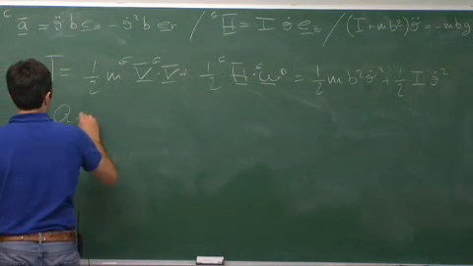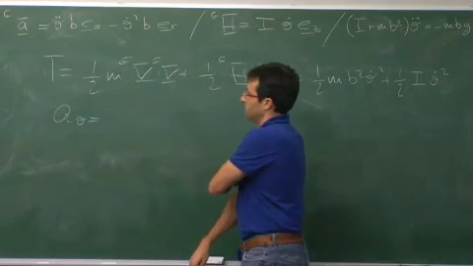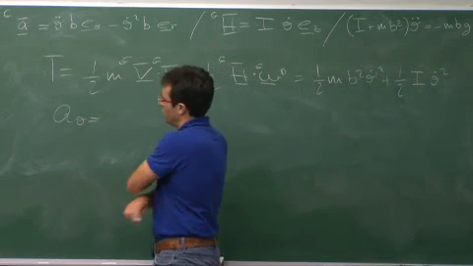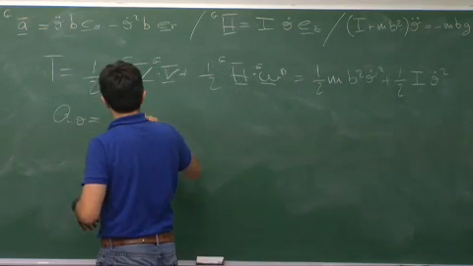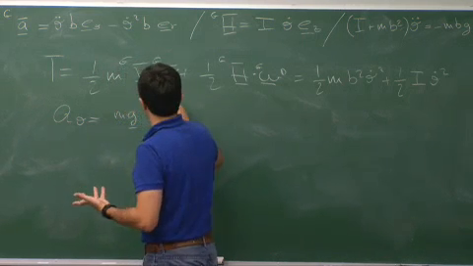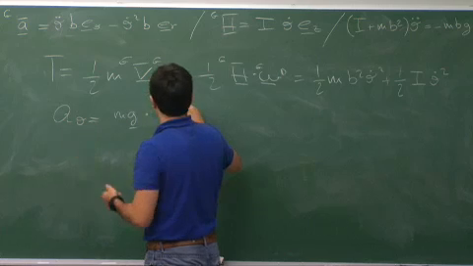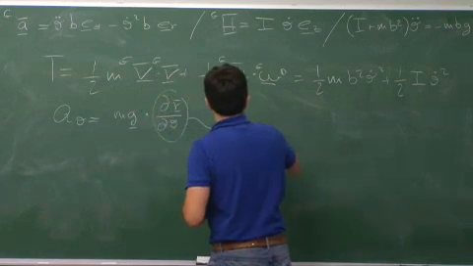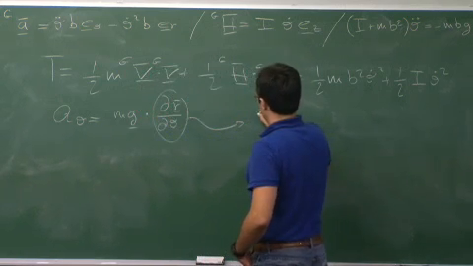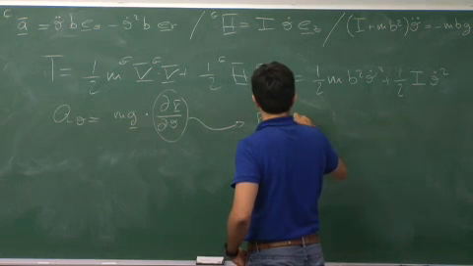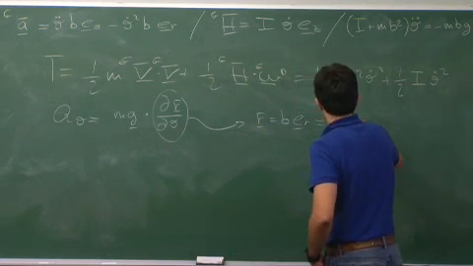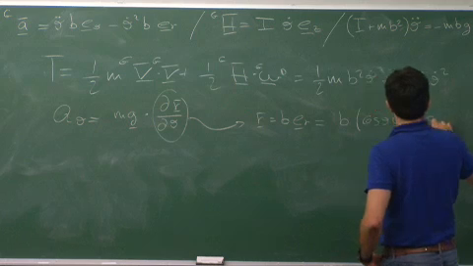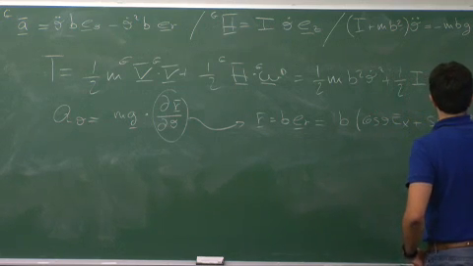And I need q theta. What is q theta? There's only one force we care about, right? mg dotted with the partial of the position of the center of mass. That's where I'm applying that force, r bar with respect to theta. So let's figure this out. Okay, this was r bar was b er. We've done this before. This means b cos theta ex plus sine theta ey.